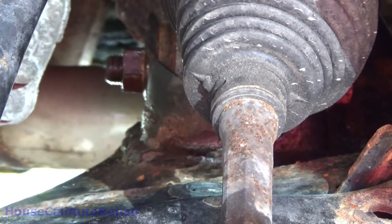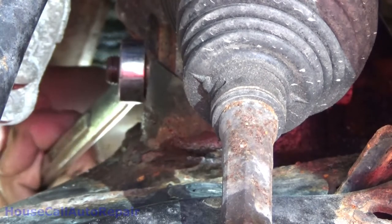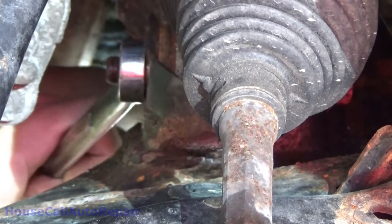So that's not working. Wow, that's tight.